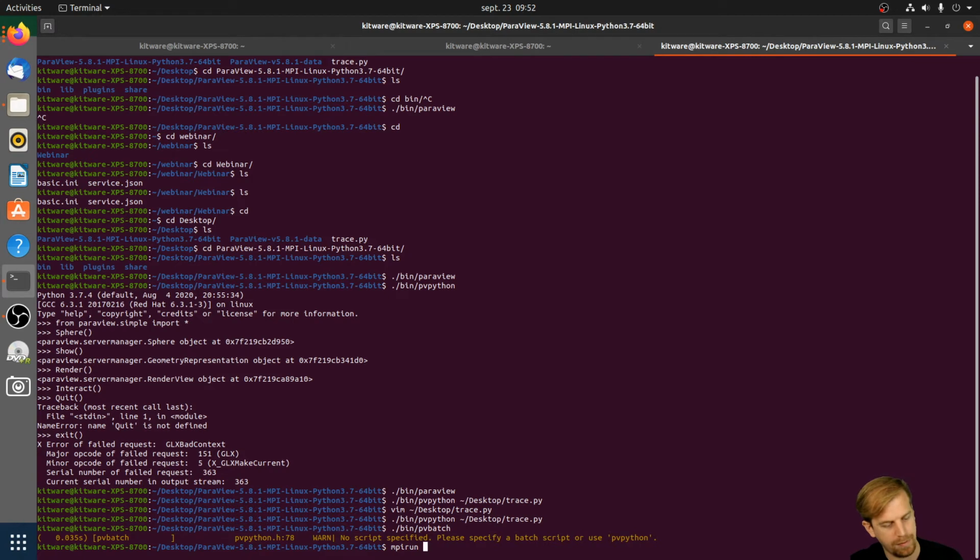So it's a bit of an advanced trick. I will not give the specifics about MPI run and how to use it. But basically, if your pipeline is made to run in parallel, you will be able to trace it or create a Python script, and then run it in parallel and get some speed up thanks to that. And this is not something you can do with PV Python. So you can only do it with PV Batch. It's thanks to the way PV Batch has been created in the building of ParaView. I hope that answers your question, Michel.